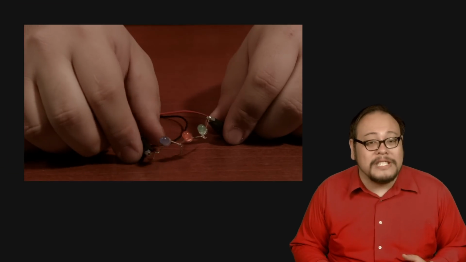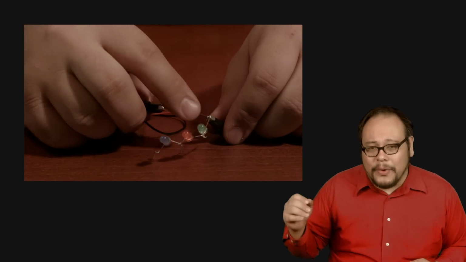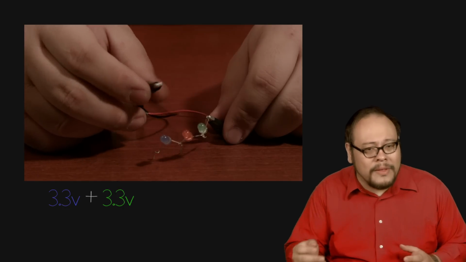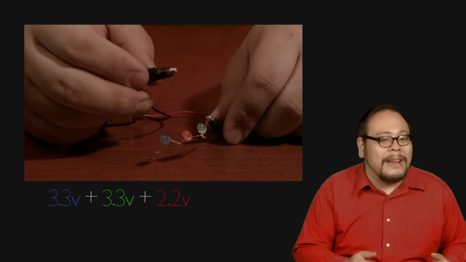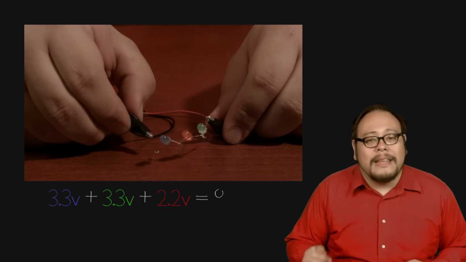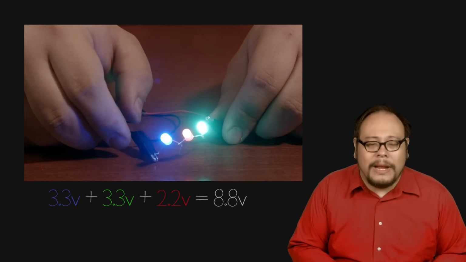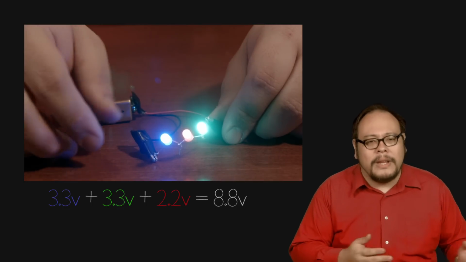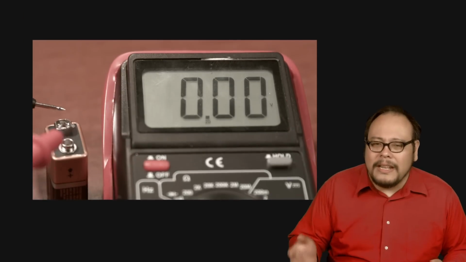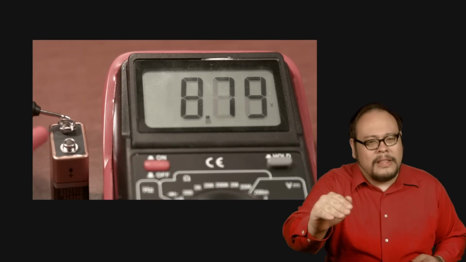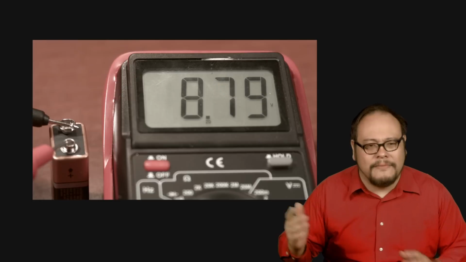We can even mix and match LEDs that have the same current draws but different voltages. Say, take a green and blue LED rated for 3 to 3.3 volts and wire it with a red LED which is only rated for 1.8 to 2.2 volts. Using the high range of the 3 LEDs, together we have a voltage drop of 8.8 volts. The remaining 0.2 volts can be shared among the 3 LEDs, but realistically, not all 9-volt batteries deliver exactly 9 volts. It's usually a little bit lower than that, like 8.6 volts.